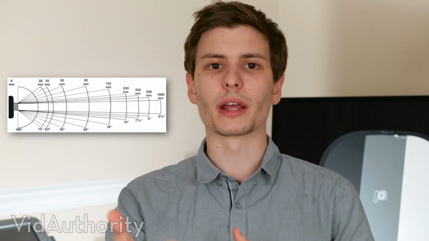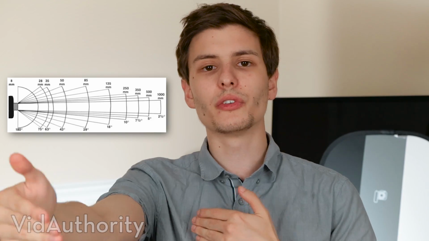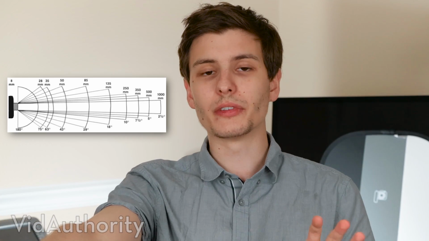And the second thing that contributes to depth of field is focal length. So if you have a camera that's really zoomed in, optical zoom, not digital zoom, then you're going to get a shallower depth of field. Now, a bigger contribution is probably going to be the aperture, but zooming in will shorten that depth of field and give you a potentially blurrier background. So if you want to blur your background and your camera doesn't have aperture control, then what you can try to do is zoom in.